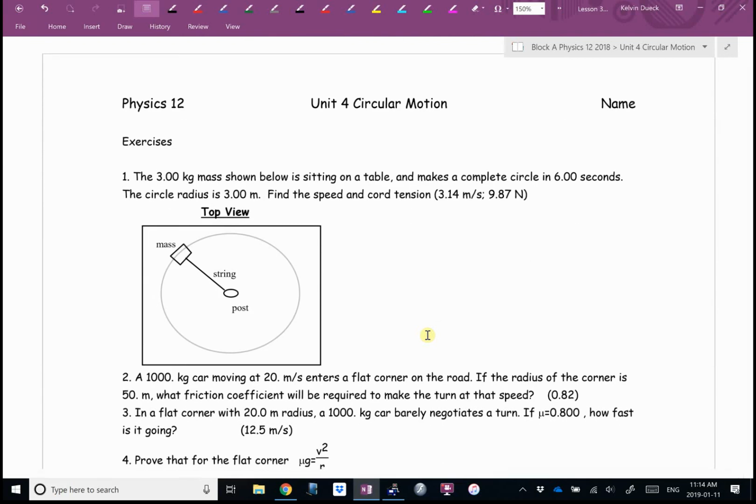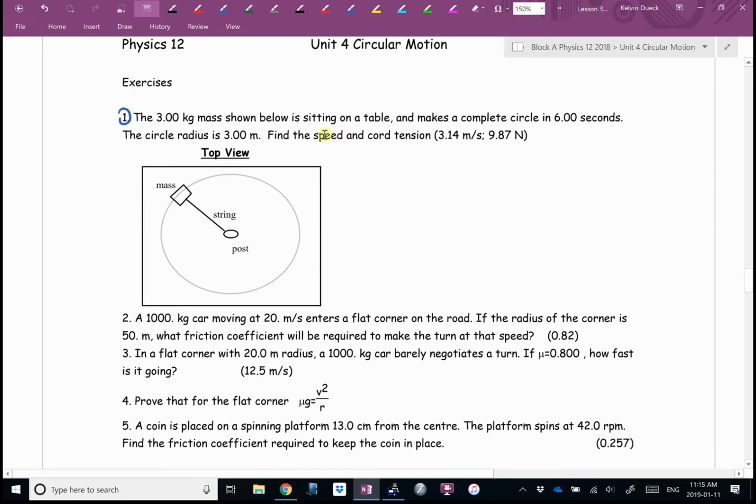Short-ish lesson. What's your homework? It's also a chance for you to get caught up. Number 1 is good. So this is a top view. If this was a top view, gravity, I guess, would be into the paper. Normal force out of the paper. What force is pulling it in a circle? Tension is going to equal ma_c, which depends whether they give you the period or the, they gave me the period. Tension is going to be m4 pi squared R over T squared. They also want me to find the speed. I can figure that out.